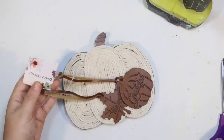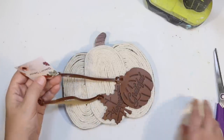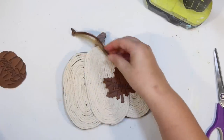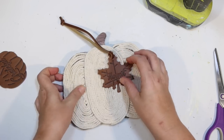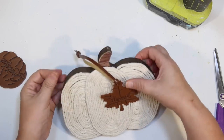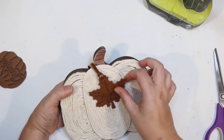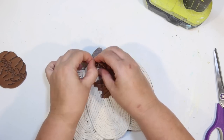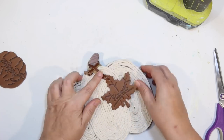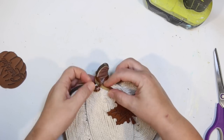And then to finish it off, I thought we could use one of these little leather tags. They did bring these back again this year for fall at Dollar Tree, and I love them. I thought we could do the little harvest tag here. It's a brown leather and has a little strap. So we can take advantage of that by using that strap and tying that right around the pumpkin.